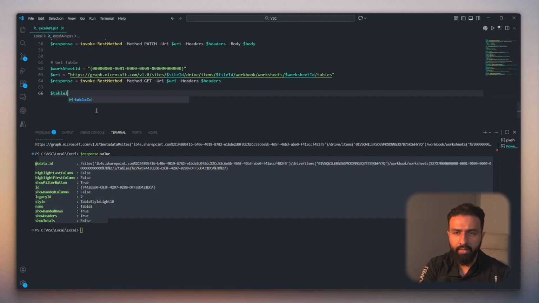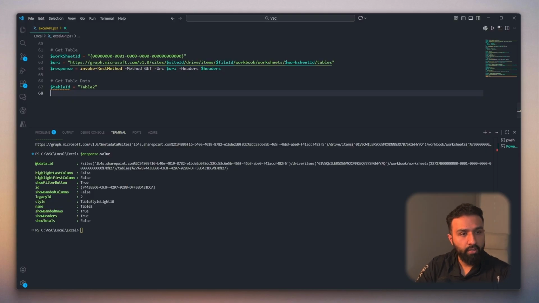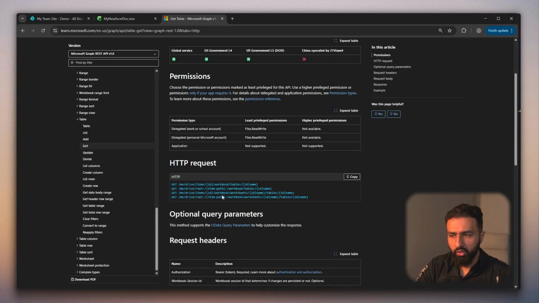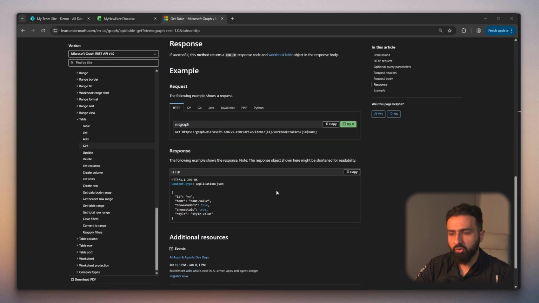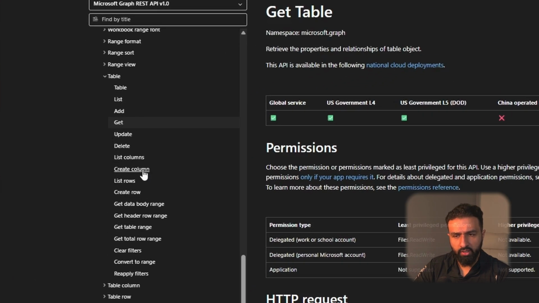Okay, so table ID, the table 2, there's the ID. And the URI, I'm going to switch around a bit. Because if you go to get, we could reference worksheet and then table, or we can reference the table directly. Now, if I just scroll down, I can just let you know, this is not going to give us the values either. This is just getting the metadata for one particular thing. So instead of wasting more time, let's just get to what we need to get to, which is beyond these metadata related stuff. You have list columns, you have list rows, you have get table range.